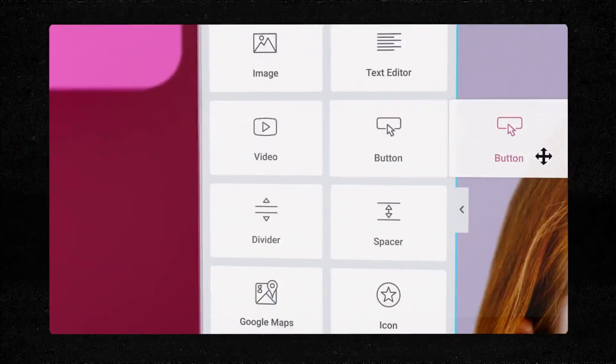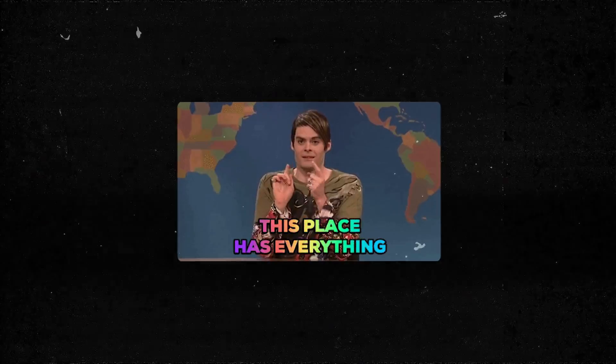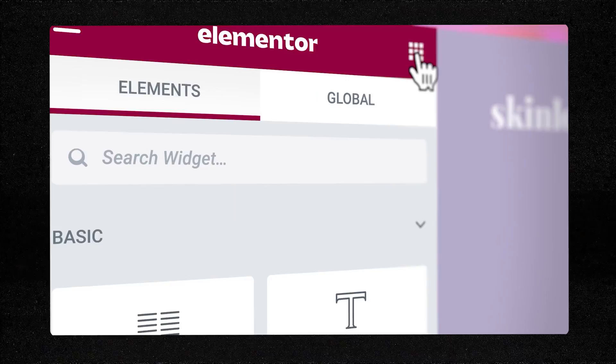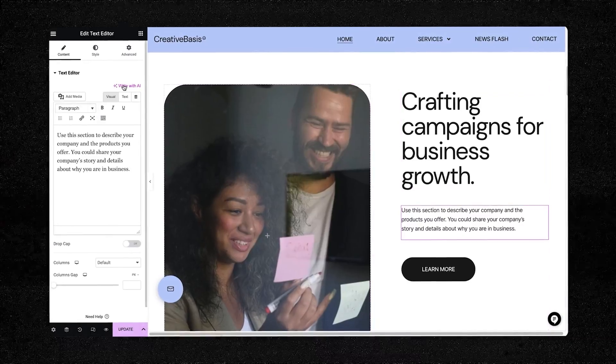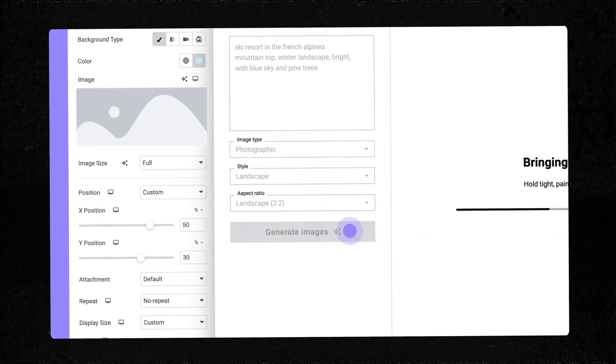It's no-code, which means you don't have to know a single thing about HTML or JavaScript to get your website to look the way you want. I've personally been using it for years, and as a non-coder, I was able to get really good at it with just a few hours of playing around. Now I can design any page I ever need. It's got everything — complete site kits you can customize, a WordPress site builder, and even a brand new AI feature. Elementor now incorporates AI to improve or even write your website text from scratch and create images from simple text prompts, all while making your website look like you spent thousands on an expensive designer.